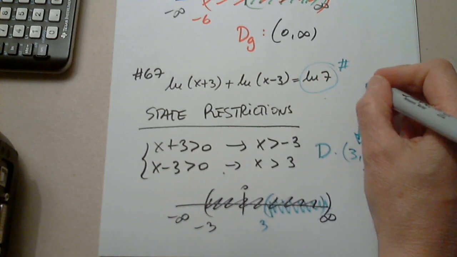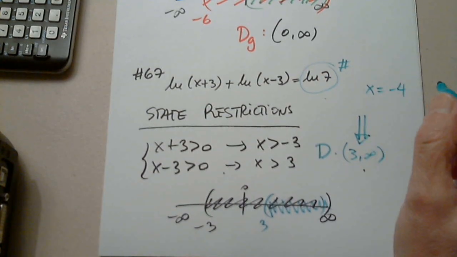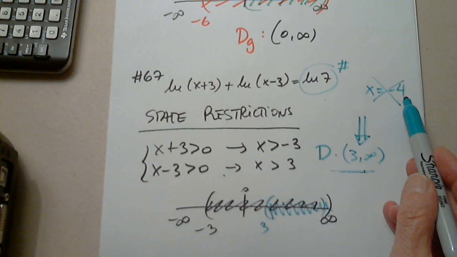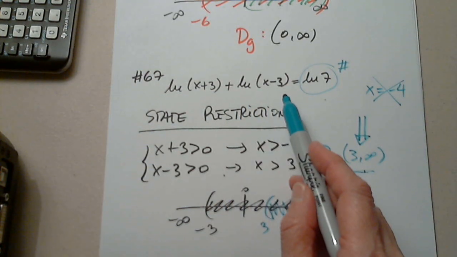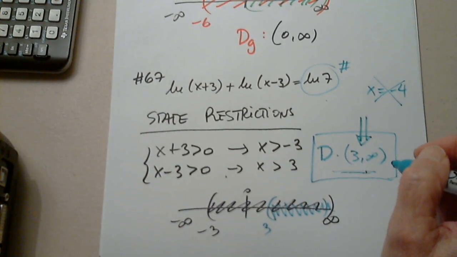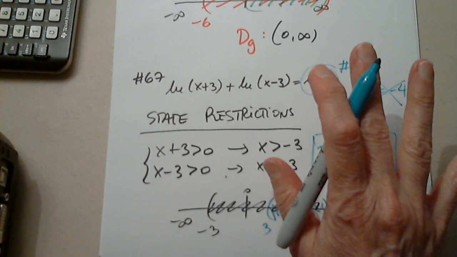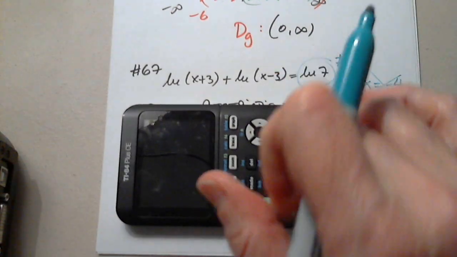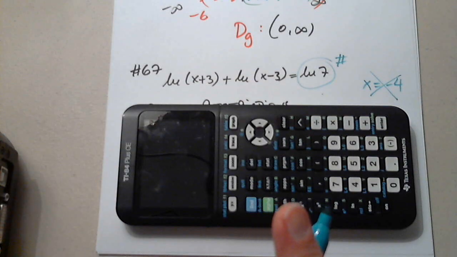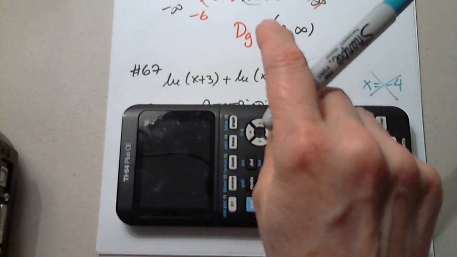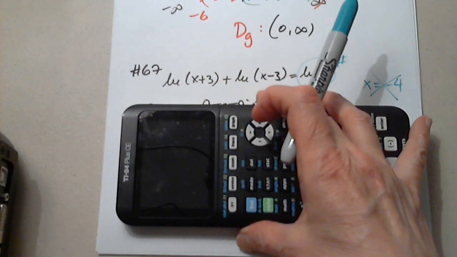If I solve this and I get x equals -4, I'll say no solutions. I can't use -4 in any of these logs. So this is absolutely crucial to find from the beginning. Or you can say, no, I don't want to state restrictions, but I promise that whatever I get, I'm going to go back and check. That is also a legitimate method.